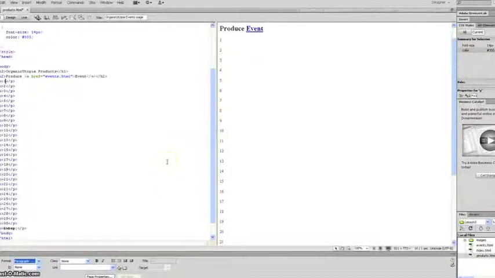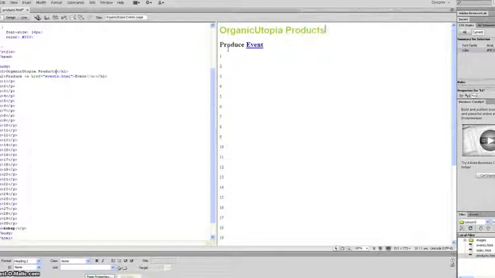Okay, the next thing I want to show you is how to create a named anchor. So what I've done is I've taken my products page, and I've added just 30 items to it, just numbers 1 through 30. Now if I want to link to that number 30 so they don't have to scroll through that, you can imagine hundreds of items.